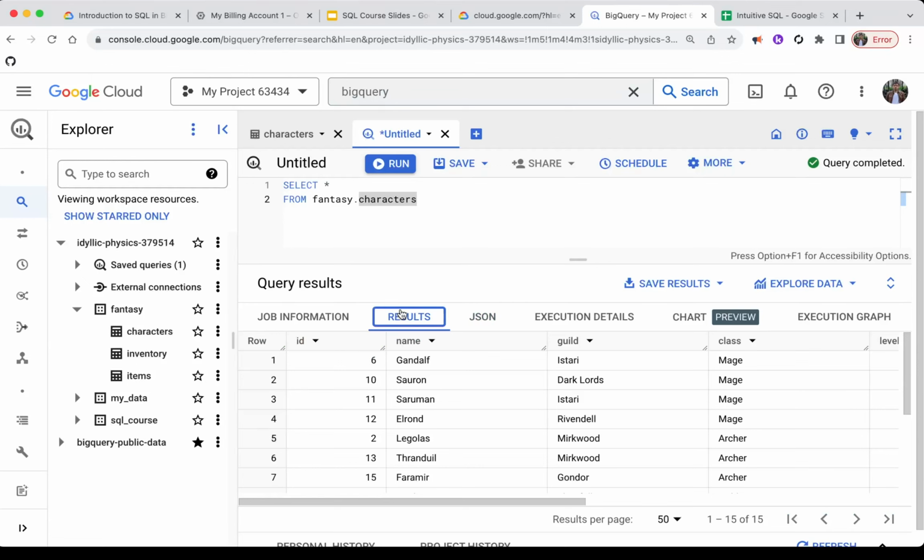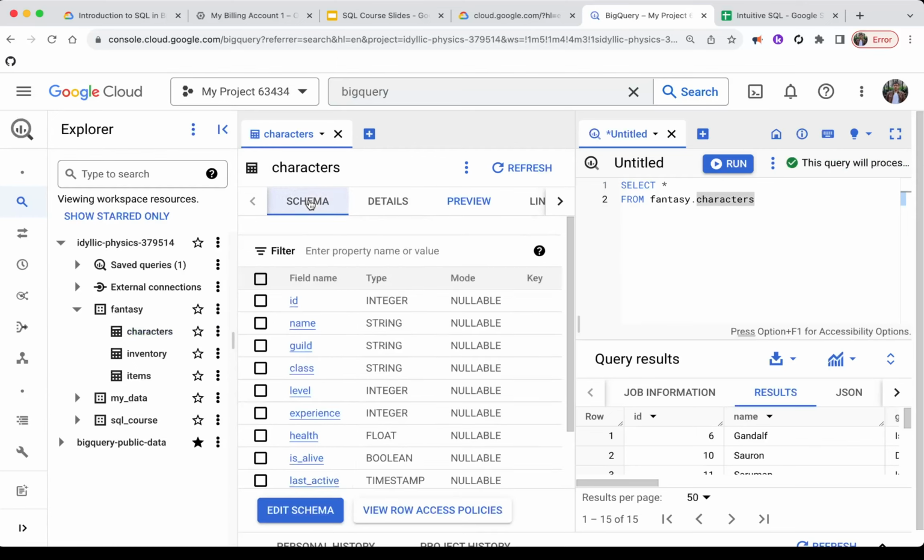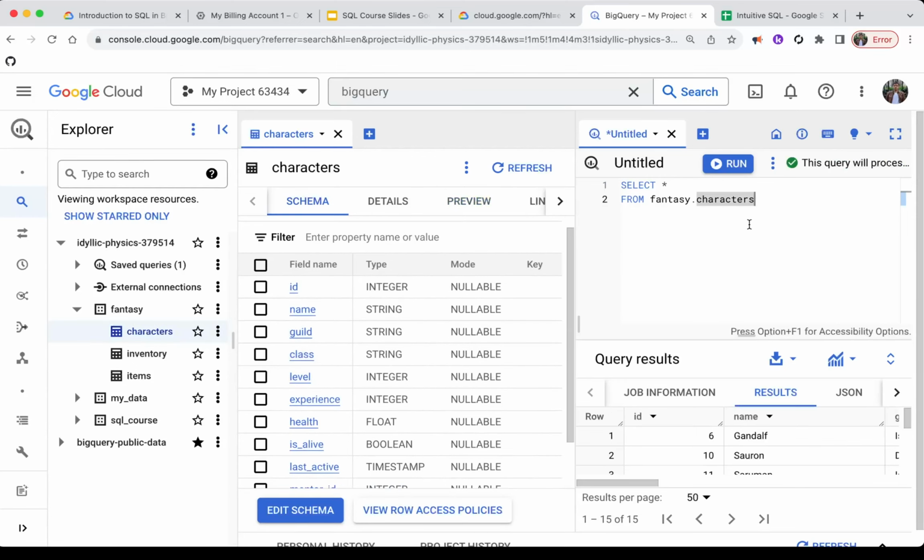One cool option that the interface provides is if I click on this arrow right here in my tab, I can select split tab to right, and now I have a bit less room in my interface, but I'm seeing the table on the left and the query on the right, so that I can look at the structure of the table while writing my query. For example, if I click on schema here, I could see which columns I'm able to reference in my query, and that can be pretty handy.